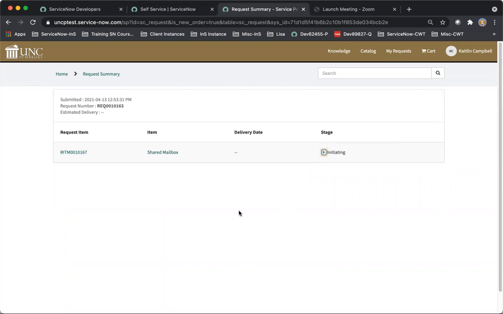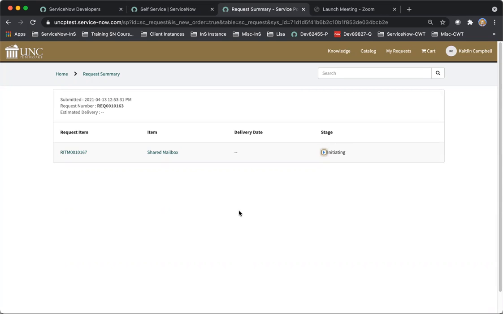So now that request item goes to the proper department that sets up shared mailboxes. It's automatic. It's all part of a workflow. They will get a task to set this up. Now, if it required approval, then that approval would go to the appropriate group or person first. They would see an approval that shows up in their email notification as an email. They would approve it. Then the next step is it would go off to the department who's actually going to fulfill the request, who's going to set up the mailbox.